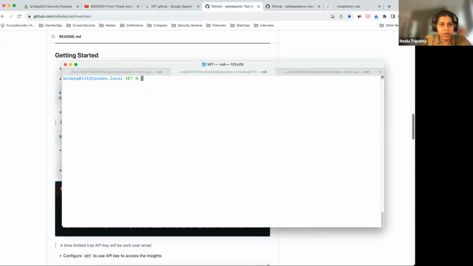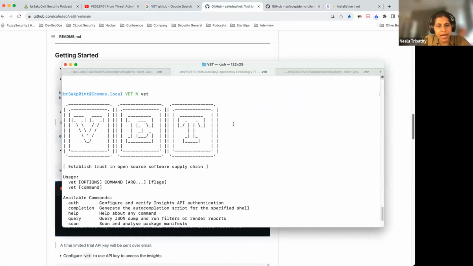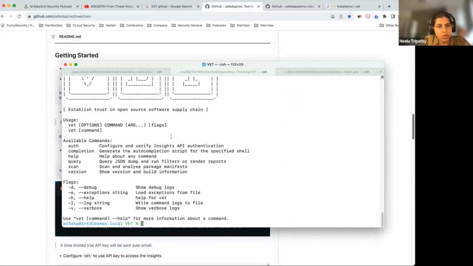When you look at WET, for example, if you're just looking at the help for the tool, you will find essentially this is the pattern that it follows. You go with WET, you provide the options which are there, the actual command, and then the set of arguments or flags which are there. So among the available commands, auth is for authentication. You can configure that first. We'll be doing that right now.